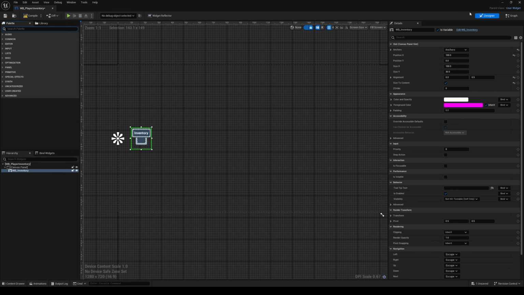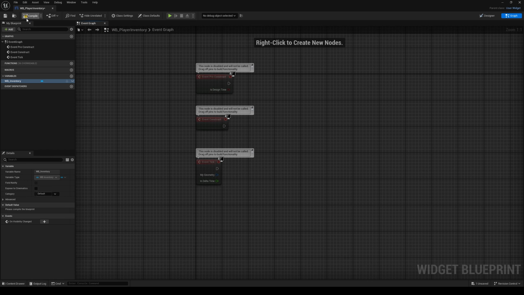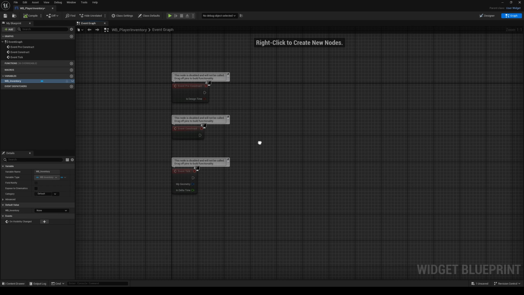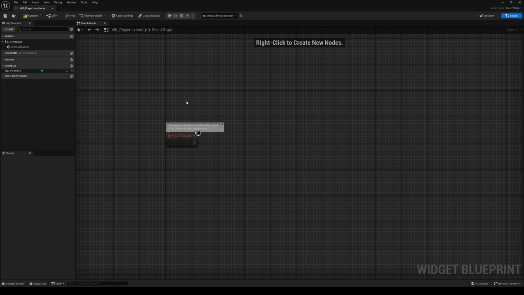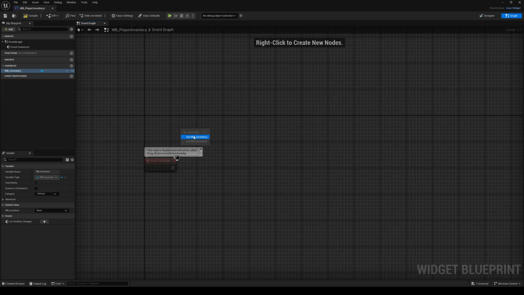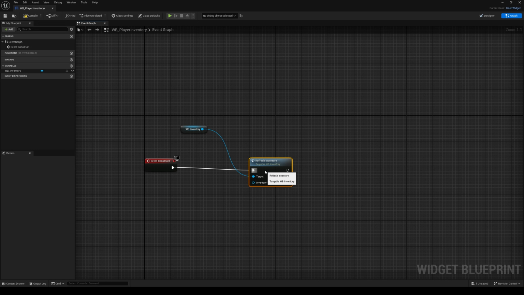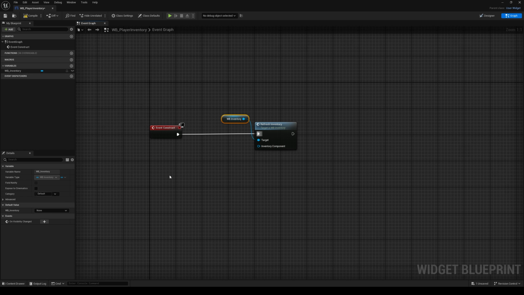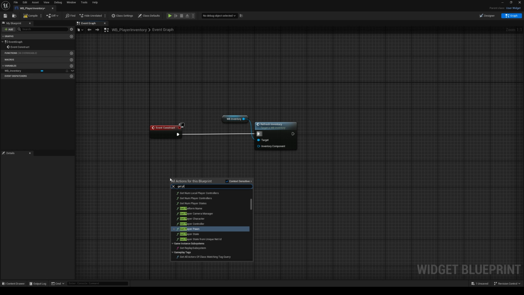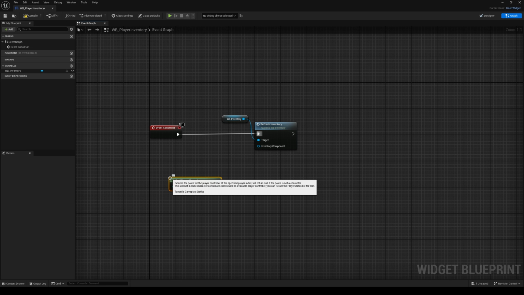So with that, we need to go to the event graph. Let's compile that first. And on event construct, I want to grab this, do a refresh of that. And we need the inventory component from the player. So again, we'll just do get player character.